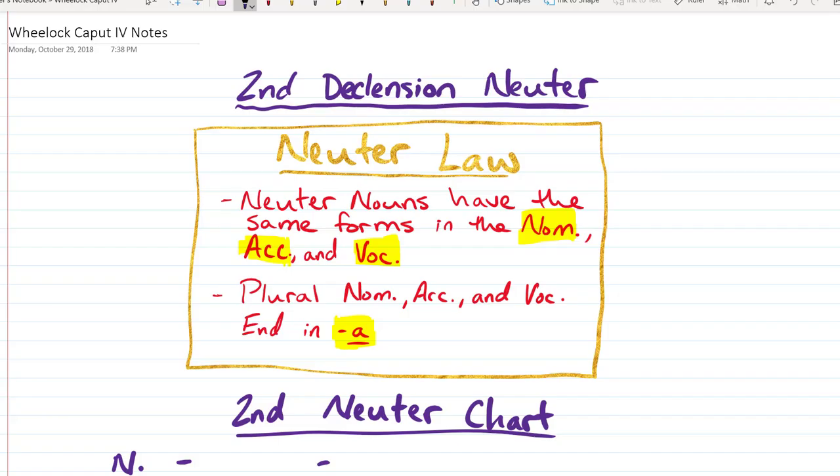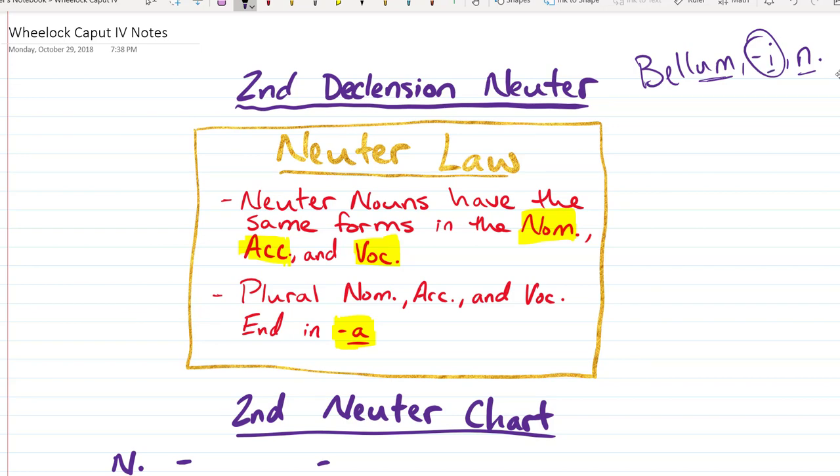In chapter 4, the book introduces second declension neuter nouns. And really, they're very similar to second declension masculine nouns that we learned in chapter 3. But these are going to be words like "war," that is bellum, belli, neuter. As you notice, they still have that characteristic I. Our ending here is in -um instead of -us or -er, so that's a little bit different. And they're obviously going to be neuter, okay, but they're still second declension.